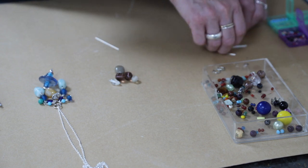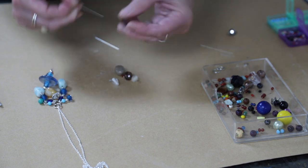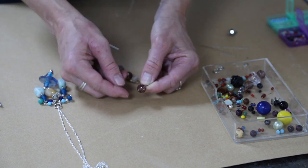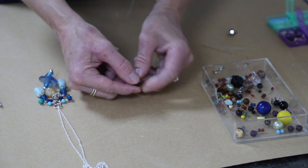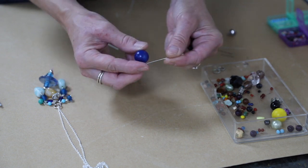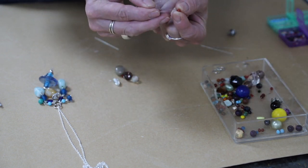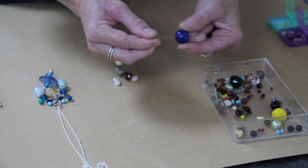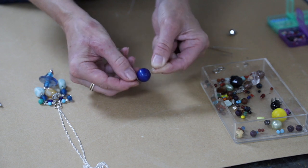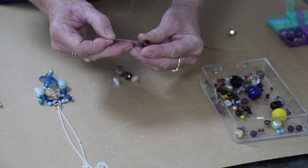So, head pin again through one of the side beads that I've chosen. If you find, when you pull your head pin through, that the hole is too big, for example like this bead, which goes straight through, you'll need to choose a little bead to block it, like that. For this one though, it's fine.